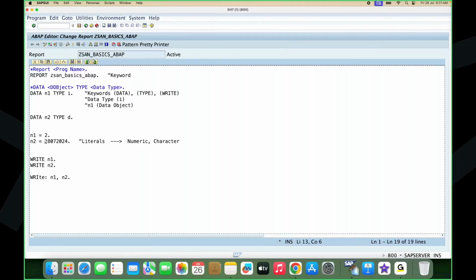So for the system to believe this is a date, you have to provide it in between quotes. So when you provide it in between quotes, the system can understand now it's date information you are passing. Otherwise, when you write it without quotes, the system will think it is a number.